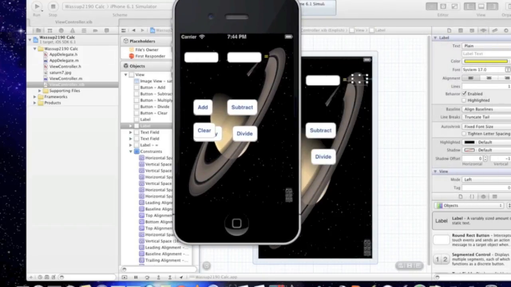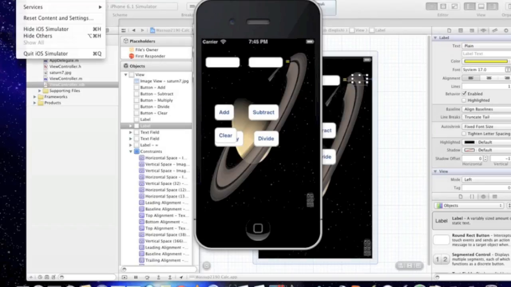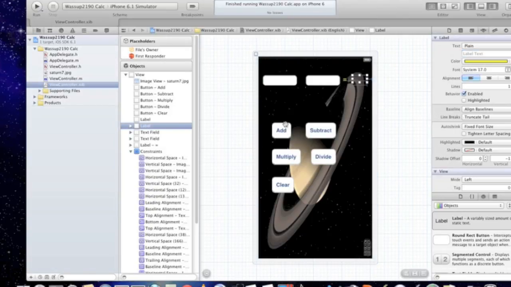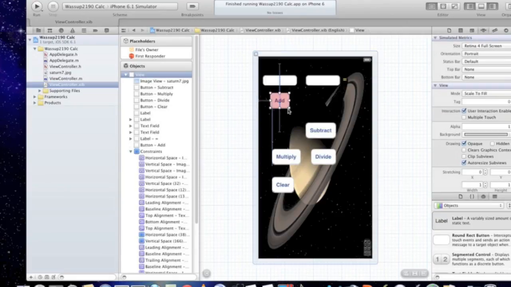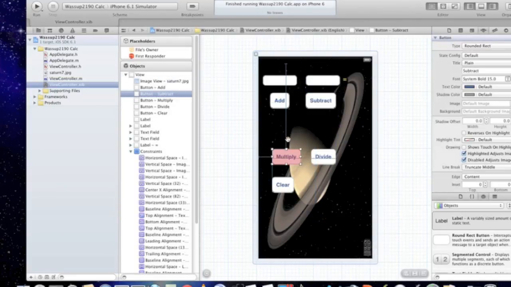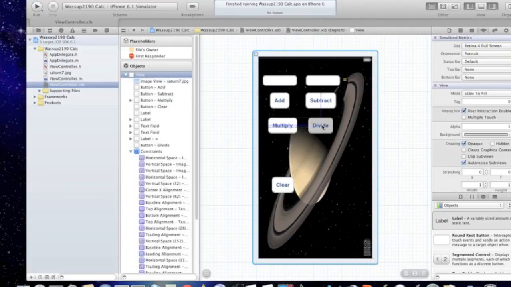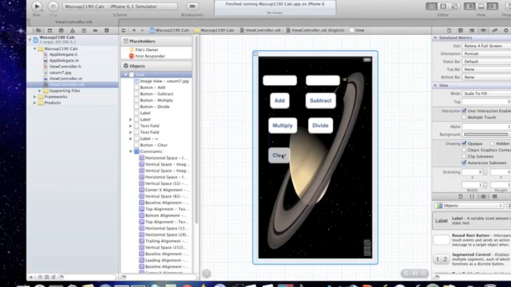Okay. It's working, but some of the buttons got messed up, so let me try to fix that. Alright.